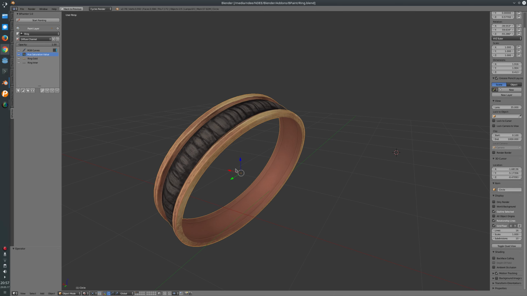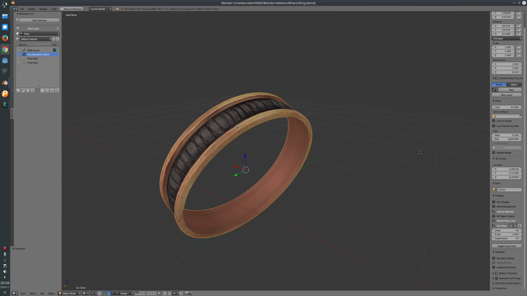So people were asking if BPainter supports PBR painting, and well, the answer is yes and no. It doesn't support painting into multiple channels at once, like for example Substance Painter. In Substance Painter you can paint into the diffuse channel and the specular channel at once. This is something that BPainter does not support, but still you can create a very nice PBR workflow. And how you do that in BPainter, I will show you in this video.